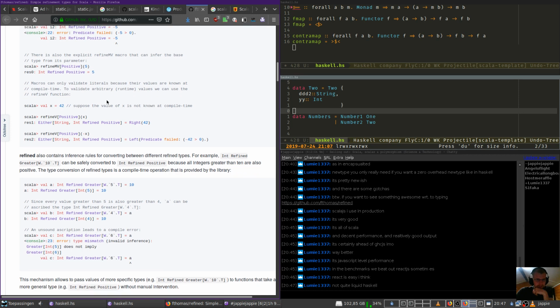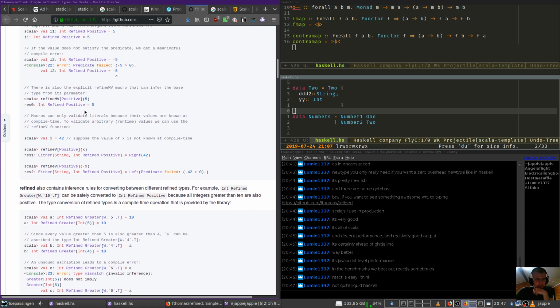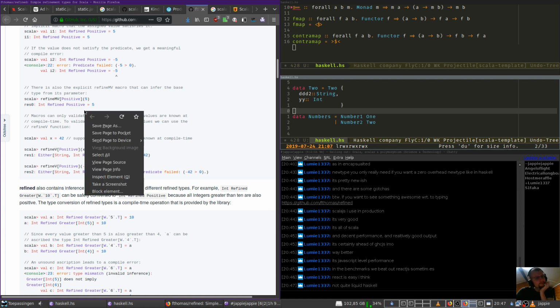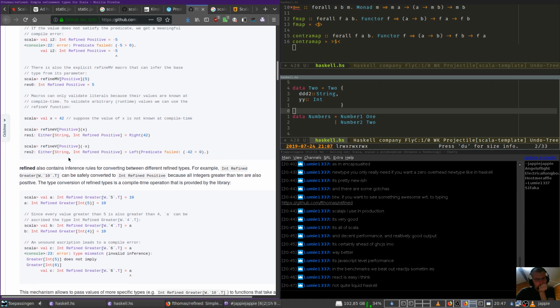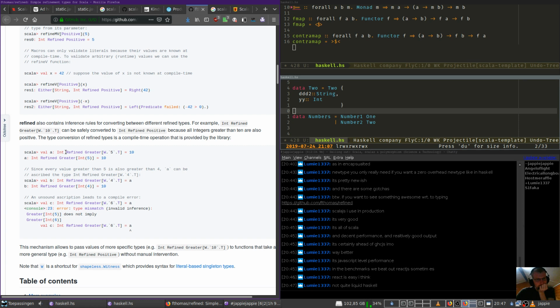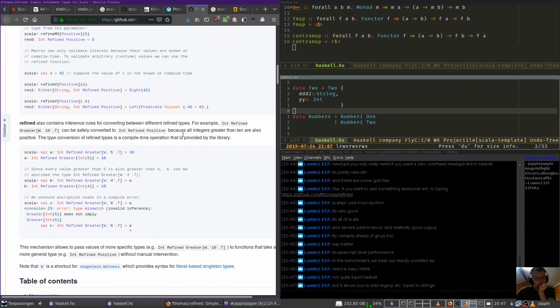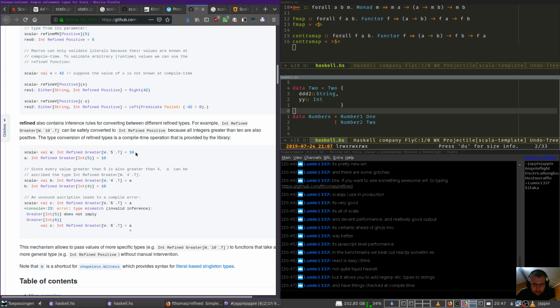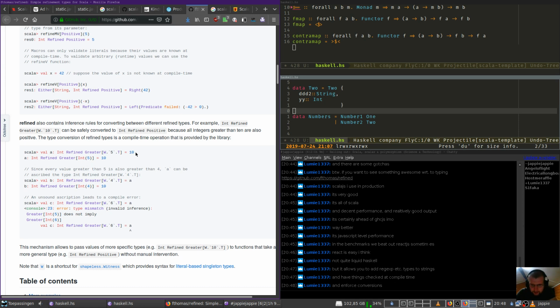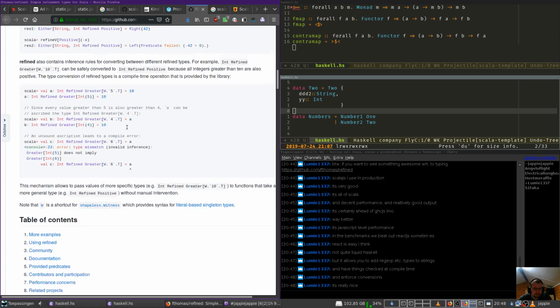So you do put predicates on types, right? It also allows you to add refinements, and it enforces conversions at compile time. It's really nice.